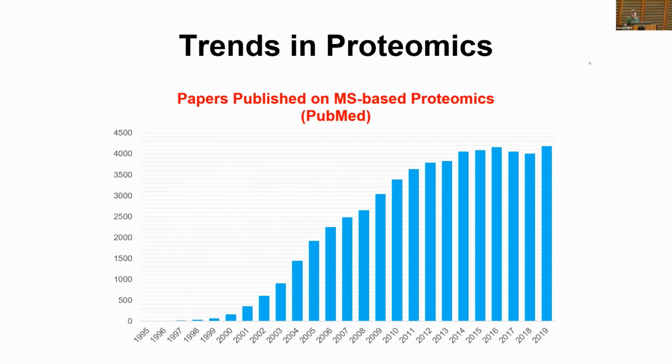We can also see some trends in terms of MS-based proteomics. It was growing exponentially, very much like where metabolomics is now. And it continued growing, and then about 2011 or 2012, the growth slowed. And for the last 7 or 8 years, it's been quite flat. Now, in terms of the quantitative proteomics or targeted proteomics, that's growing exponentially now. So the question is, which way is metabolomics going to go? Is it going to plateau out, or is it going to continue to grow?